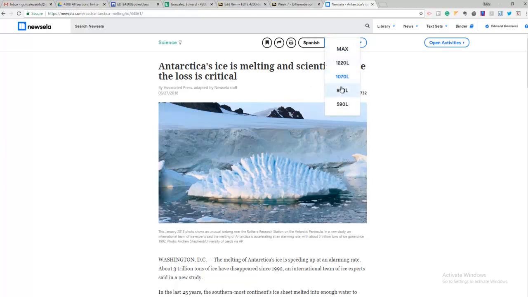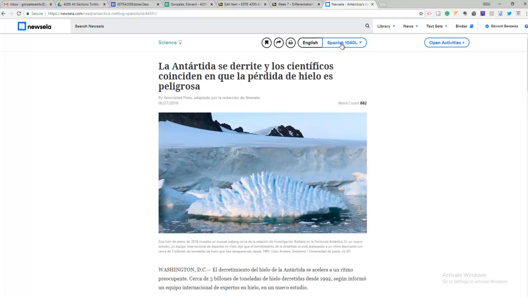So you can have kids reading it at the 5th, 6th grade level. You could have them reading it at about the 3rd grade level. Maybe you have the student who just came into the country, our newcomer, and that student could read in Spanish. You could also have the student read at their different levels in Spanish. So now, with these articles, you're giving every student access to the same piece of information, and at the same time teaching to the standard that you're supposed to be teaching.